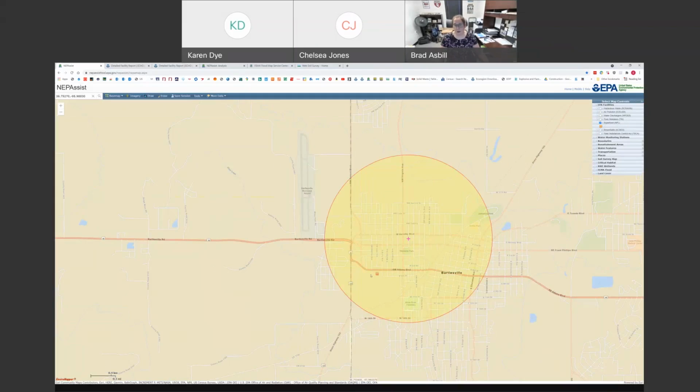And you can see that there is one NPL site within a mile of this site. It's National Zinc. And so you can click on that and get the Echo report for that.